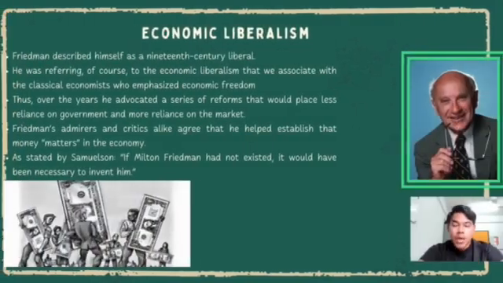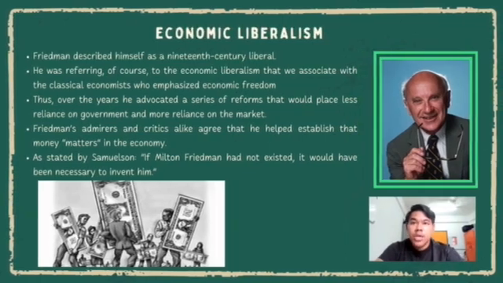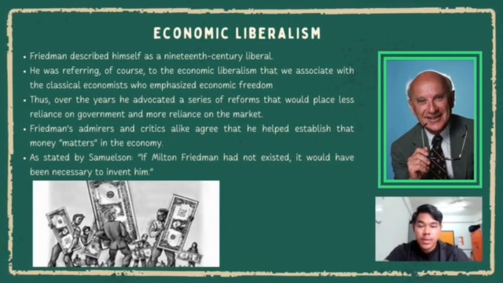And lastly, economic liberalism. Friedman described himself as a 19th century liberal. He was referring, of course, to the economic liberalism that we associate with the classical economists who emphasized economic freedom. Thus, over the years, he advocated a series of reforms that would place less reliance on government and more reliance on the market. Friedman's admirers and critics alike agree that he helped establish that money matters in the economy. As stated by Samuelson, if Milton Friedman had not existed, it would have been necessary to invent him.